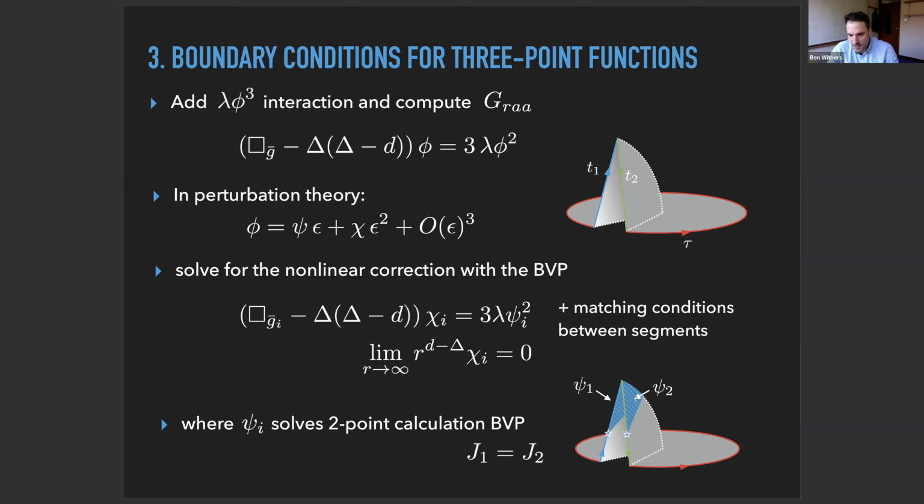So you can see we have psi supported in the bulk in these future light cones of these insertions. And so we're going to have sources in the bulk for this chi field on the right-hand side from these blue shaded regions. So we'll solve this bulk equation of motion subject to the condition that there are no sources turned on in the boundary. And we have matching C1 gluing conditions between these segments, which ensure that we've solved this equation in a piecewise fashion.